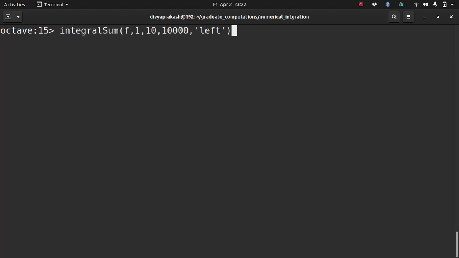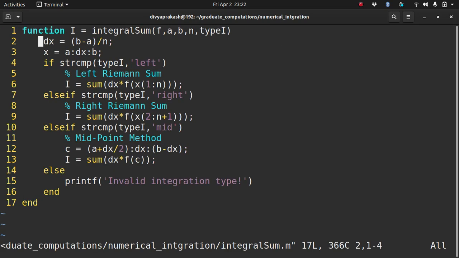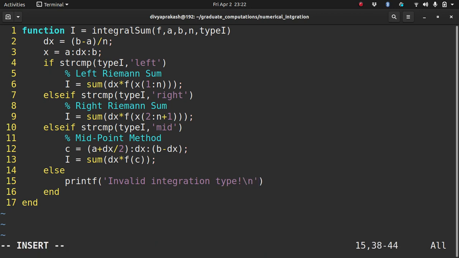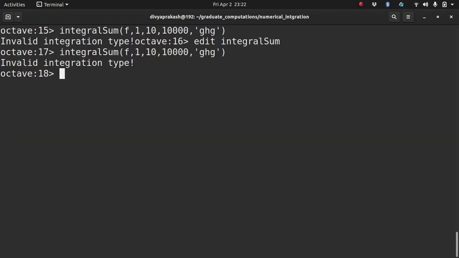And if you enter some other type, undefined, it says invalid integration type. I should have printed that out in the next line. So let me just change one small thing and then we'll end. I have to insert a new line at the end of this message. So if I type it now, it says invalid integration type.